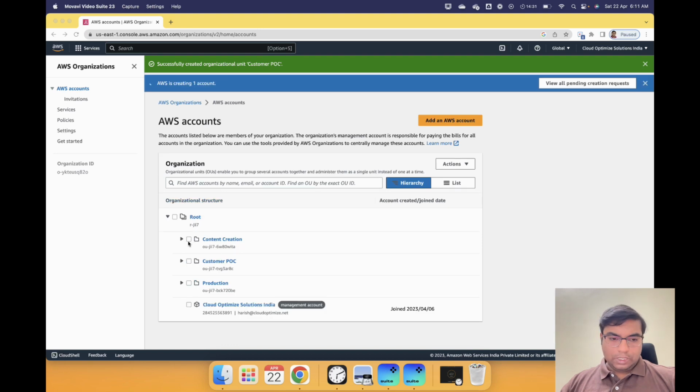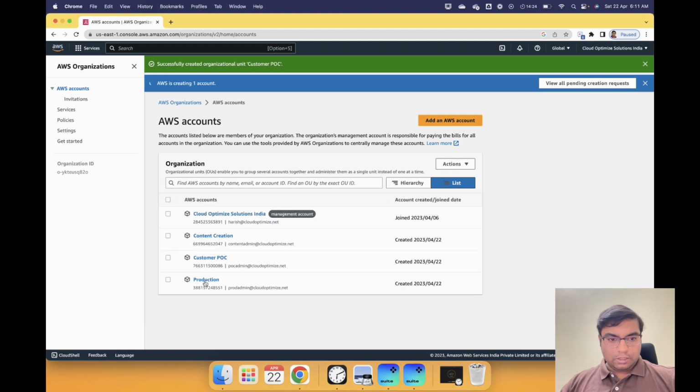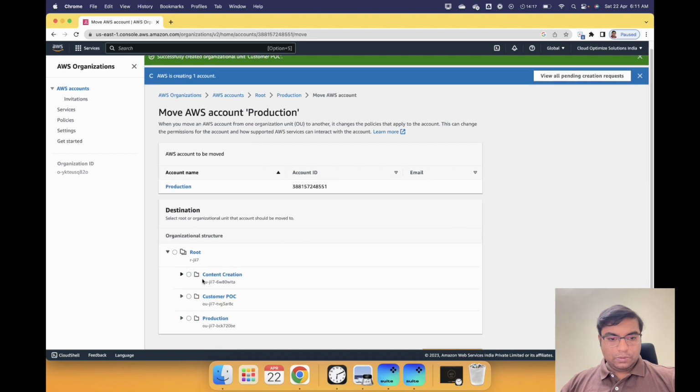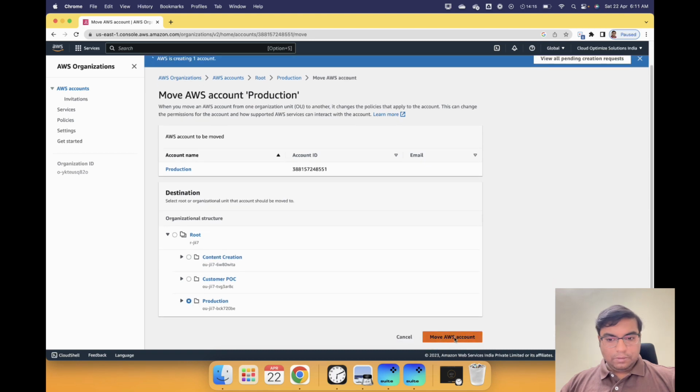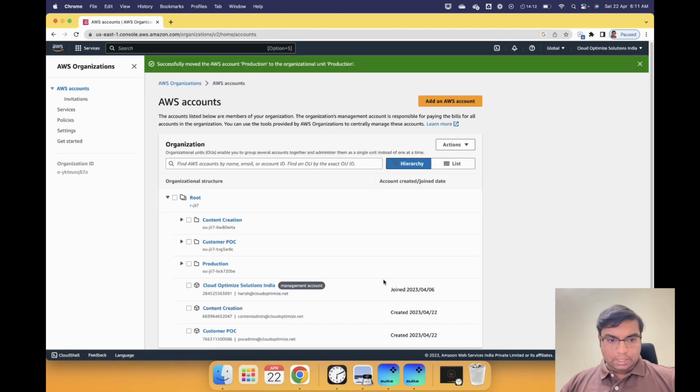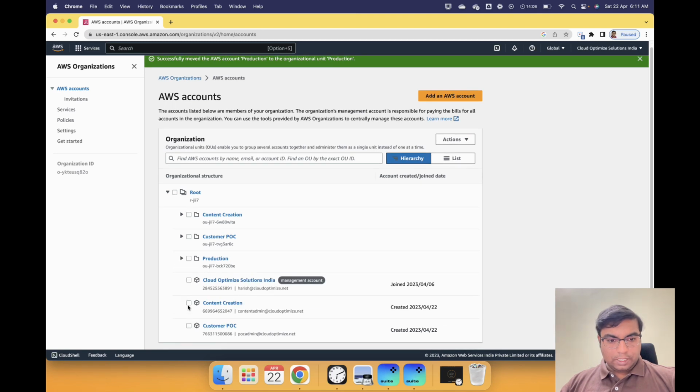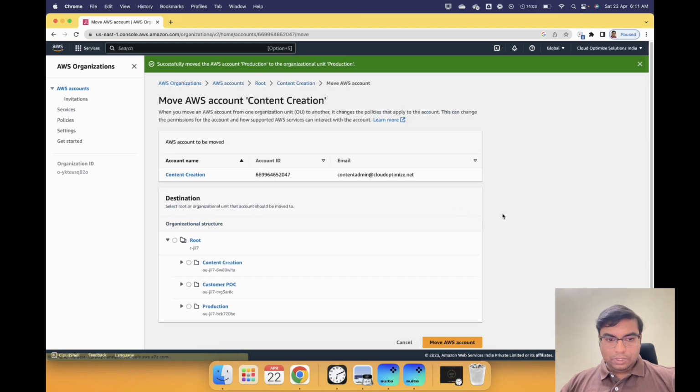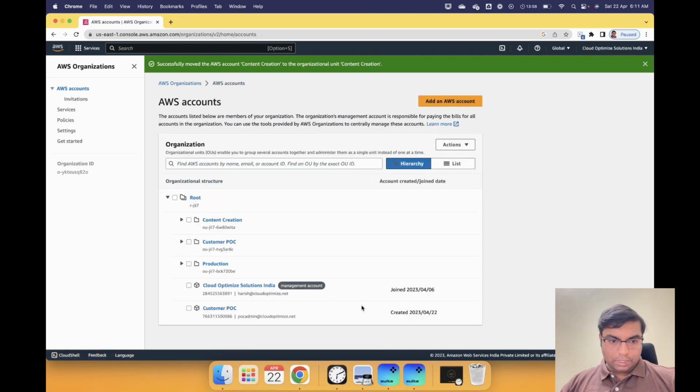In order to move these accounts to the right organizational unit, we click on list, and these are all the accounts. Let me pick the production account, click on actions, and move to the production OU, move AWS account. That's done. The next one is the content creation account. I'll select that, action, move, go to the content creation OU and move AWS account.